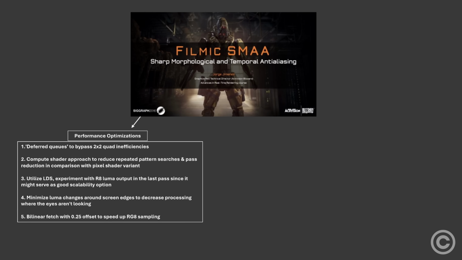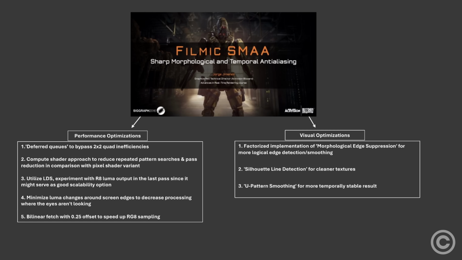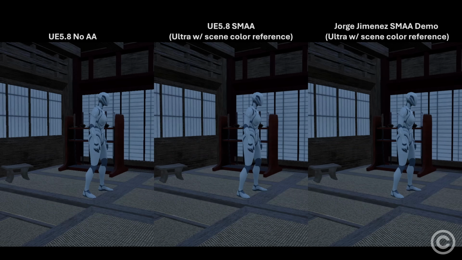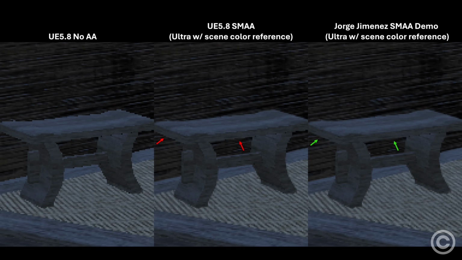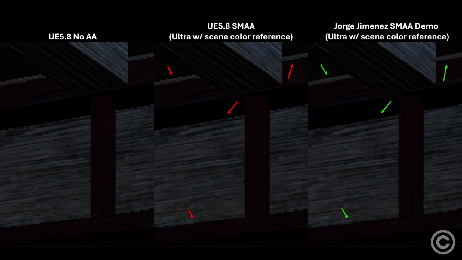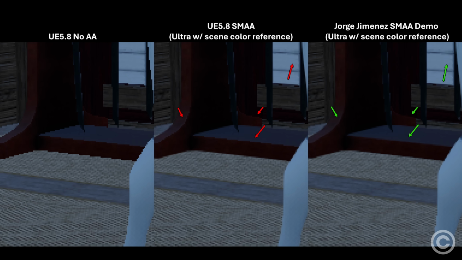But what I want to bring attention to are these visual optimizations that this paper includes. It fixed some of the biggest issues that only temporal subpixel jitter and MSAA would tackle, this being high contrast edges. As a quick reminder, this is not related to the issue of missing edge smoothing found in mainstream implementations like Nixxes's PC ports, CryEngine 5, and UE5, where those are unable to catch edges in comparison with the reference implementation. We need to investigate what causes this because it unfairly gives SMAA a bad rap, and I have seen it push so many people to combine or stack different morphological solutions, which is insanely inefficient.